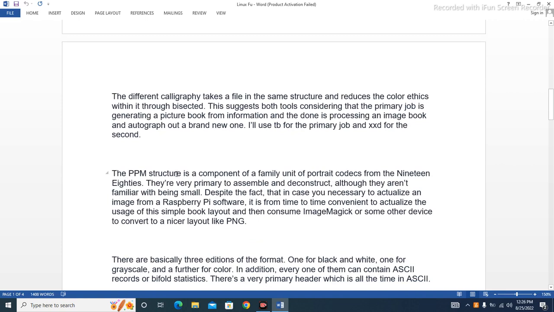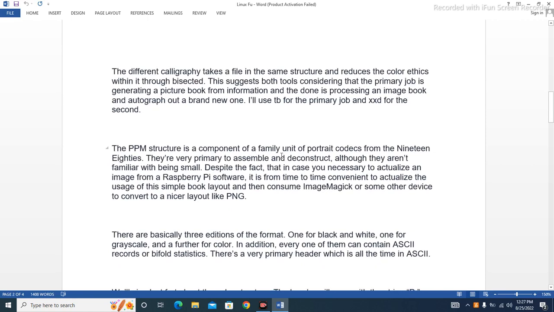The PPM format is part of a family of picture formats from the 1980s. They are very simple to assemble and take apart, although they are not known for being small.